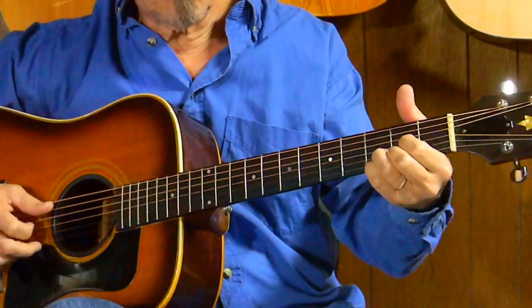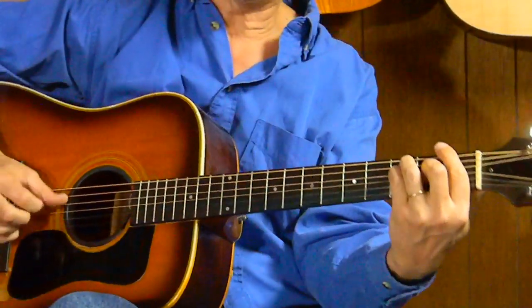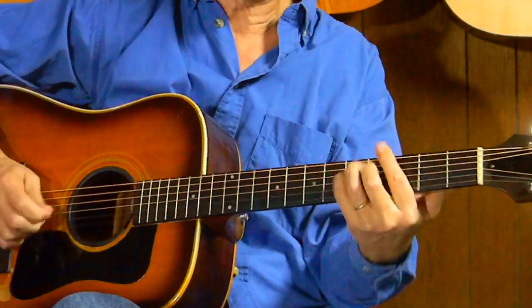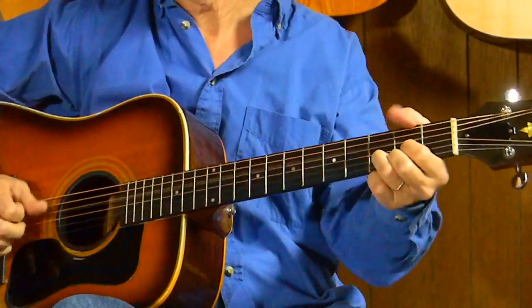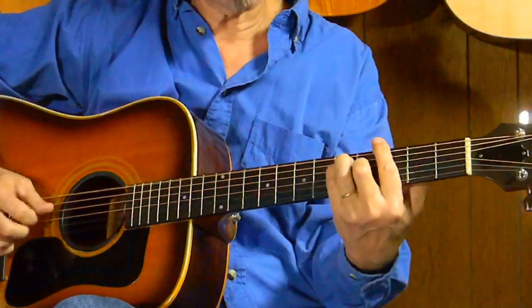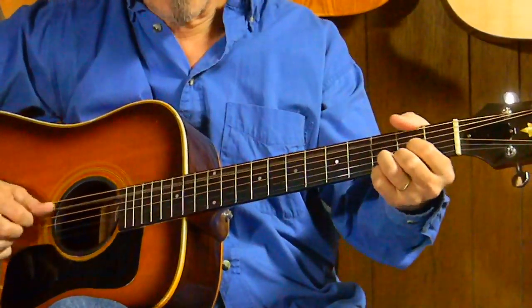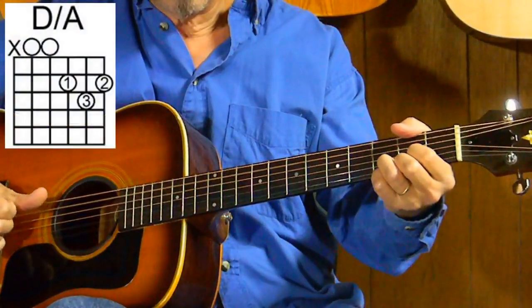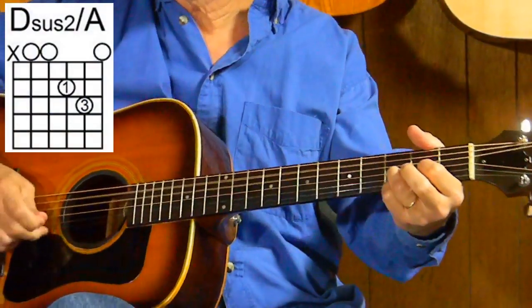with that D suspended pulling off, and then it does the F stuff again. F to G, D, D suspended 4, F, G, and here comes the very end part. D, doing that pattern once, and then lift off for D suspended 2.